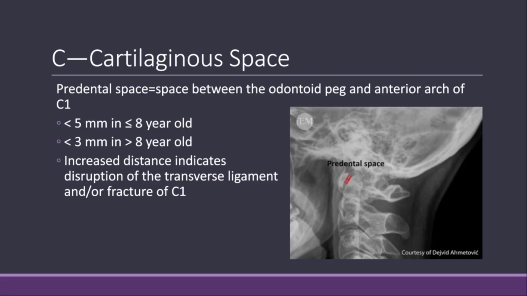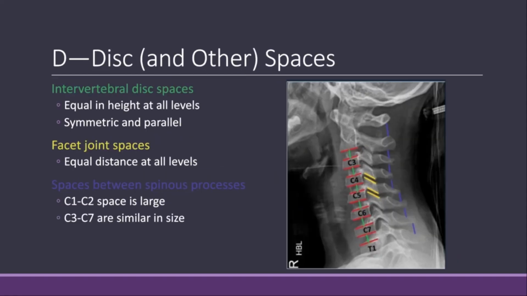And again, you won't be getting your rulers out in the trauma bay, but keep in mind that this space should be pretty tiny, and if you're concerned it looks large, just make a note to review it on the computer. Next is D. D is for discs and other spaces.